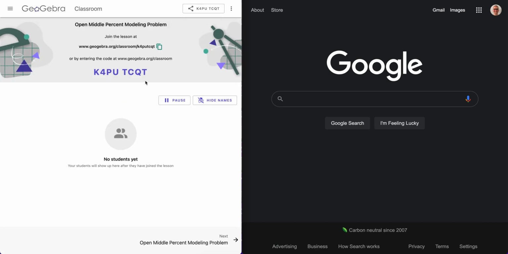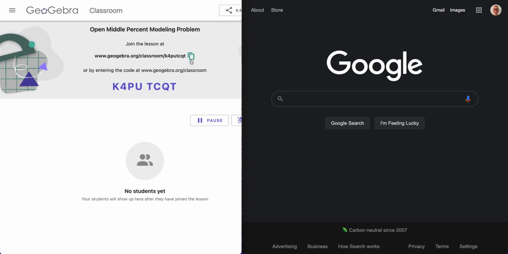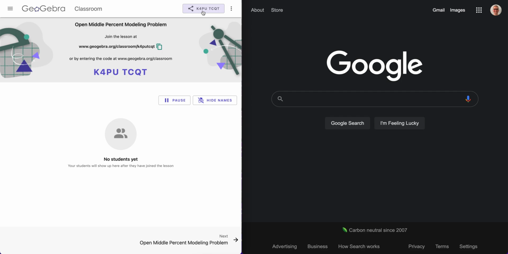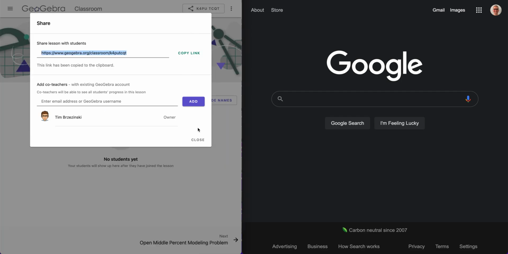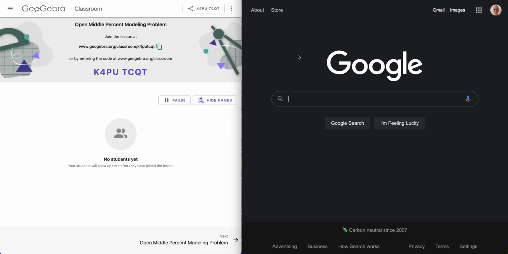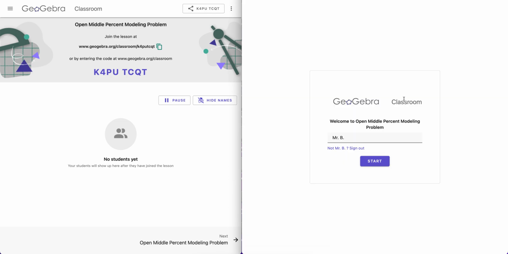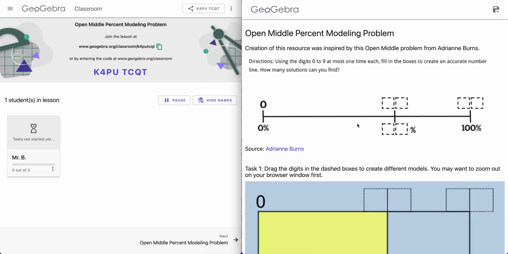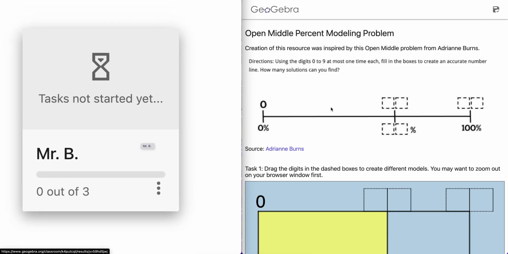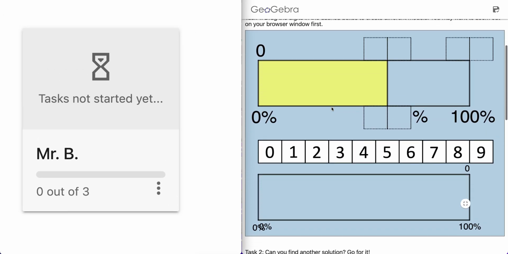All right, so now what you wanna do is copy that URL that you see right here. You just copy it, or you can go here and copy the link right there. And then on the right side, I'm gonna take the role of the student, and I'm gonna paste that URL in the browser. And since I have an account already, I'm signed in. There we go. So see how the student has joined the class, and here's the student thumbnail. The teacher view is on the left, the student view is on the right.